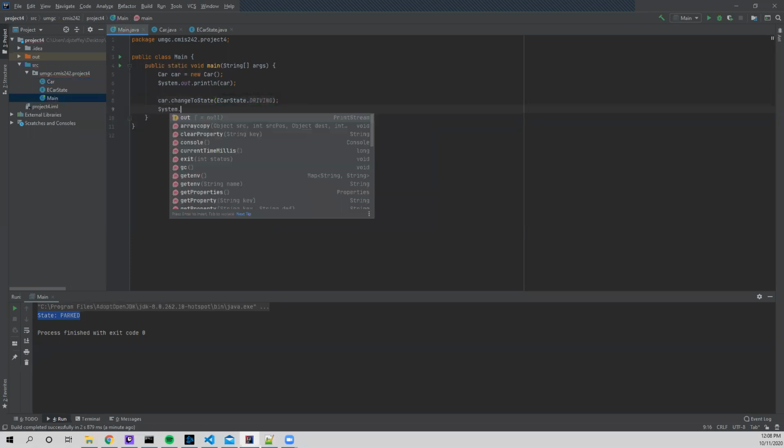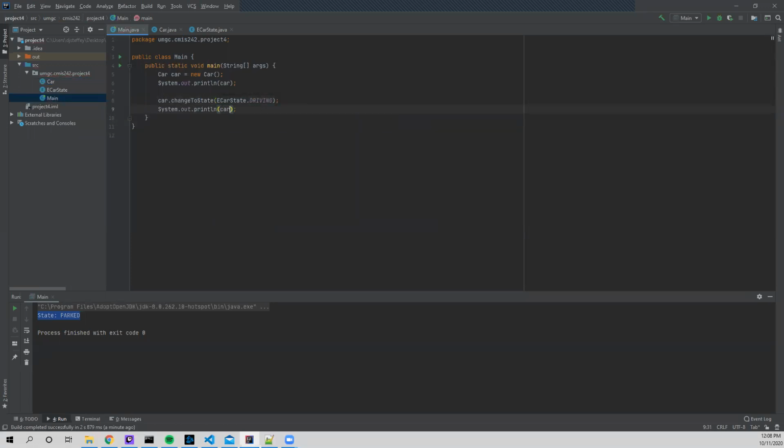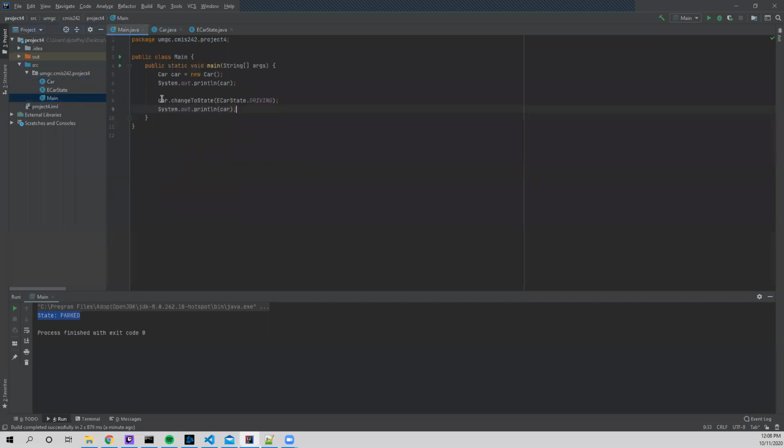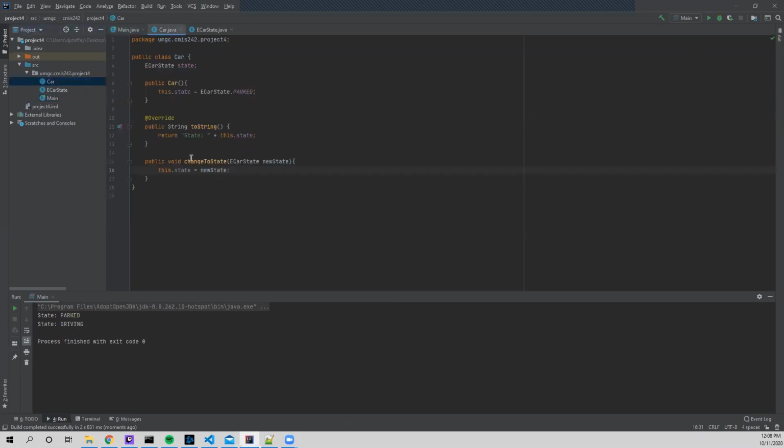And let's print it out again, see what happens. So what we should have printed out, the constructor makes the car in a parked state. Then we are changing the state to a driving state, and then we're doing the prints with them. So let's run that, and we'll see down here in our printout, the state goes from parked to driving. Okay, so we have this state for our car and a way to change it, right?